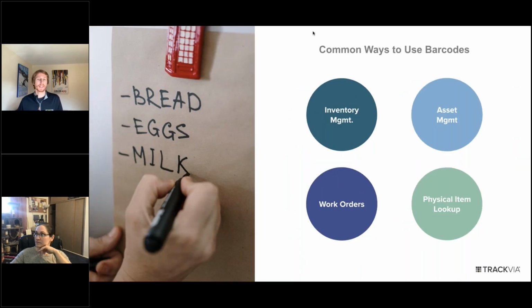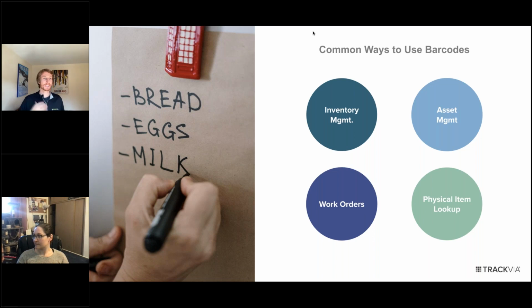All right, now let's talk about common ways that our customers use barcodes with TrackVia. I have a couple of examples here, but there are really a lot of different ways. One of the main ways is inventory management. I'll give you an example. At TrackVia, we give out a lot of swag. In fact, we're giving a t-shirt to Michael. Let's imagine that we gave out so much swag that we needed a really big warehouse down the street from our office to keep it all.